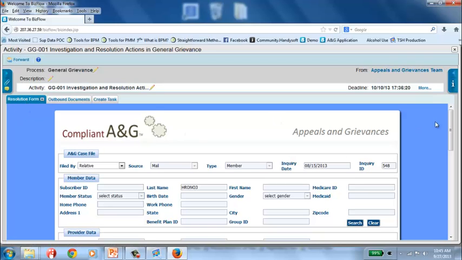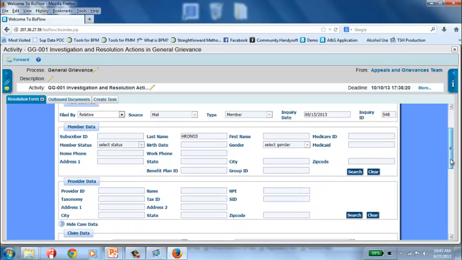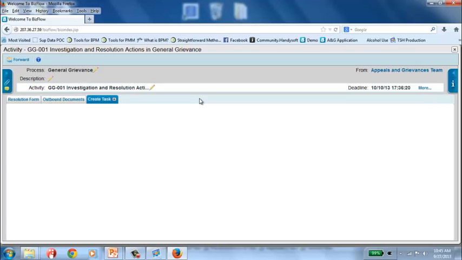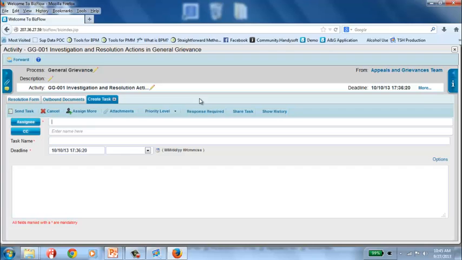I have the resolution or the case form as I would in my traditional process, but I also have a create task option. So now on this case, I can toggle from the traditional form that I'm inputting or gathering information on, and I can go out and assign various people to do something for this case. And then I can track and manage it.